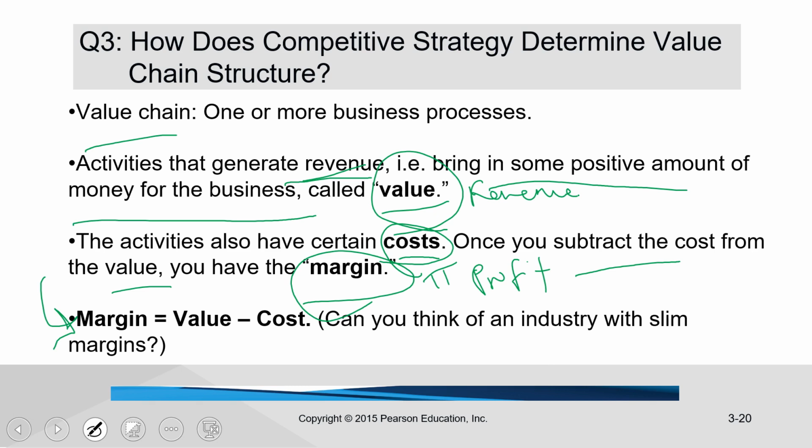So just a quick checkpoint. Can you think of an industry with slim margins, so with small margins? There are lots of examples of these, but one good example is, at the store you can get a canned thing of vegetables, like canned corn. Very slim margins on that. In other words, there's not a big difference between how much you're paying for it and how much it costs to produce that particular can of corn. So that product and products like it have slim margins. And the antidote to slim margins is volume. If we can sell a lot of it, even though we're not making high margins off each particular can of peas, if we can sell a lot of cans of peas, then we'll be able to be profitable.